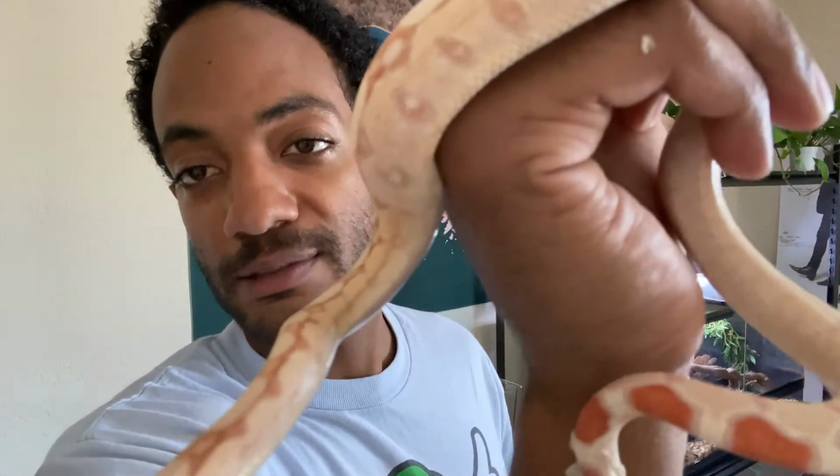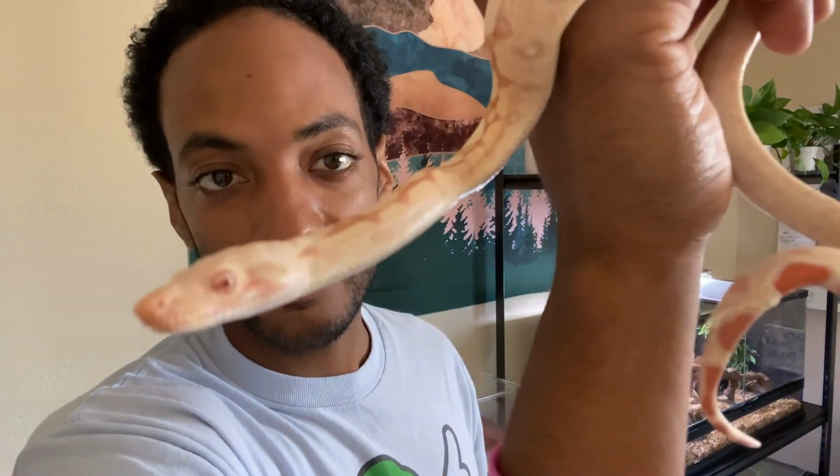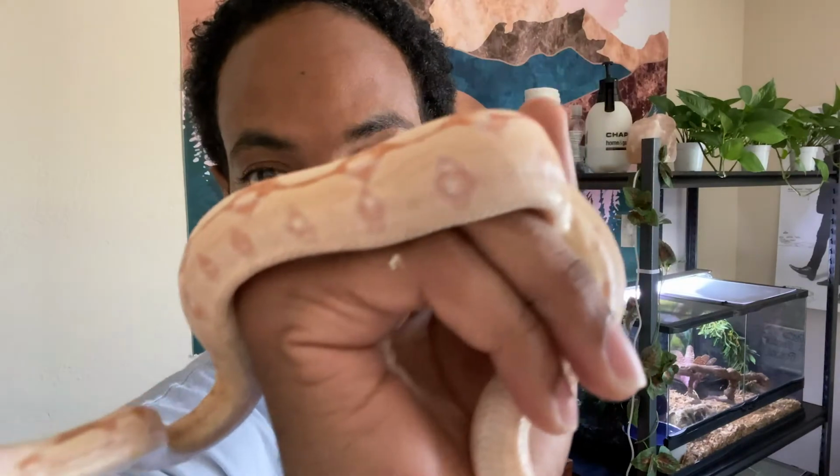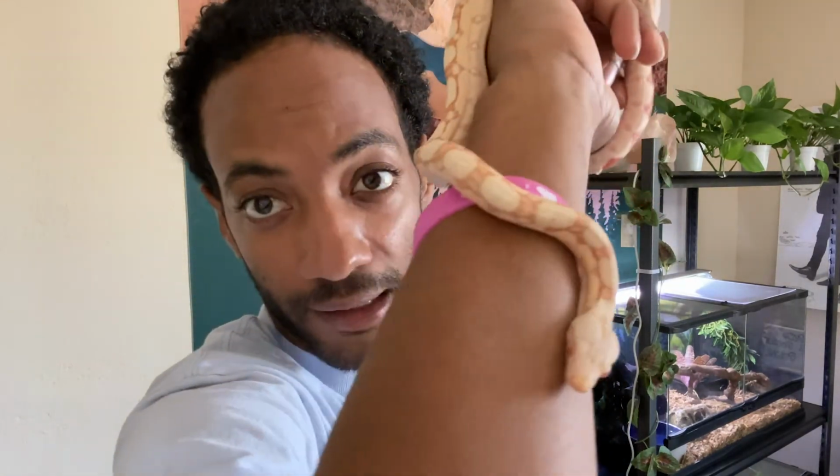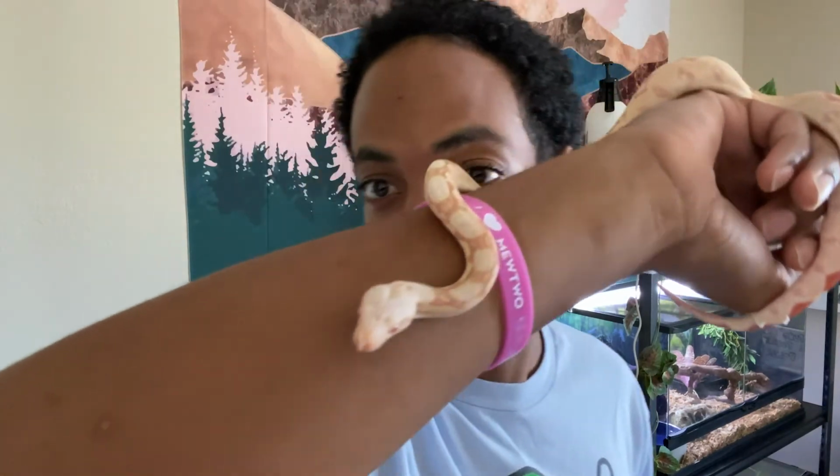So ultimately, don't be like the stuck shed that prevents yourself from growing. I'm not trying to give a whole speech on that, but even Kiki would agree that growing and change feels great. Look at this new skin. For humans, it's equivalent to when you grow, you can really change, and you find this inner beauty again. I just can't stress enough how cool snakes are in that regard to life in general. But this is Kiki here, and now I'll just shut up and let you guys see her.